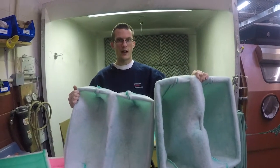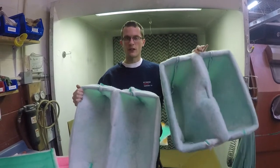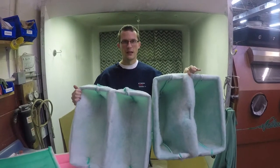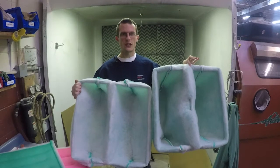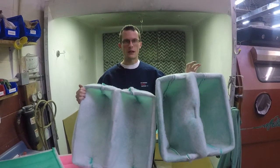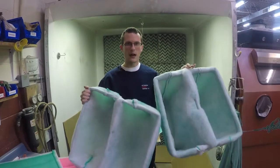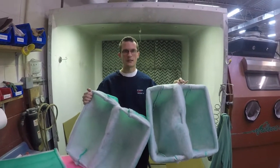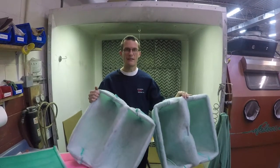These are a great option if you're spraying aerospace coatings. These are often a requirement as a part of a NESHAP compliant filter system, and that usually requires both a pocket and then a first stage filter at the minimum, or depending if you have an older style booth, you may need a 3-stage system with a pocket and 2 layers in between. But pockets can be a way to keep your overall filter costs down while keeping performance up, or if you're in NESHAP compliance, you would be required to have them.